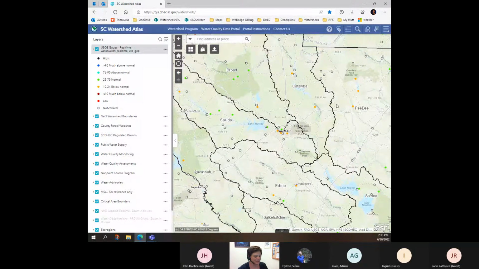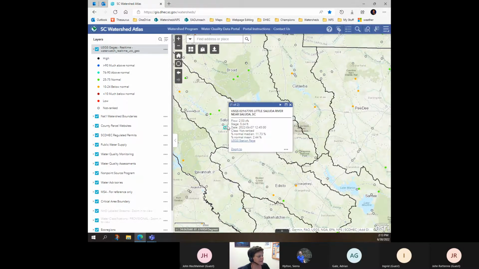If you think it's been flooding and there's a concern, then you can go to this area and check it first. Another scenario would be if you get a high reading for something like bacteria, you can kind of compare it to previous years. So just clicking on a basic one here, you get your pop-up menu. You see how much flow you've got right now at the stage that it's at. Some of this is information I'm not really familiar with because I work at DHEC instead of USGS. But you can go to the USGS station page, which is so cool, guys. This is really fun.